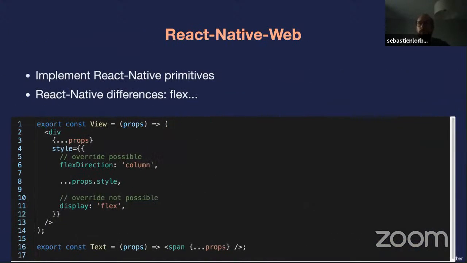And there are also custom implementations of the views, text, and ReactNative primitive elements using DOM primitives. So basically, it just replaces the primitives of ReactNative with primitives of ReactNative Web at build time. And the primitives of ReactNative Web are based on the React DOM primitives. The ReactNative Web implementation keeps the properties of ReactNative, like for example, everything is flex, and by default, the flex direction is column. You can override it, but all the views in ReactNative Web will always be flex because this is how it works in ReactNative.